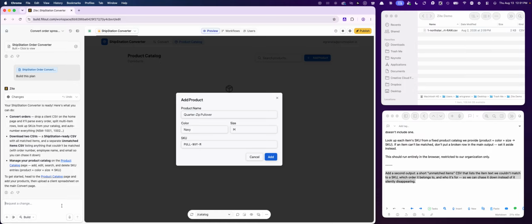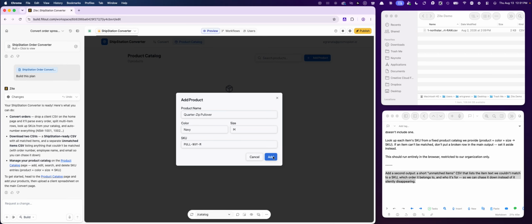So if I was going to say something like, hey, I actually don't want to provide the color and size every time, I could put that here. If I'm in build mode, it'll go ahead and change it. I like to really give the app a once over first, and then compile my notes, and then put that back into plan mode. I just find that it works a lot better if I let it plan out the changes before we make those changes.